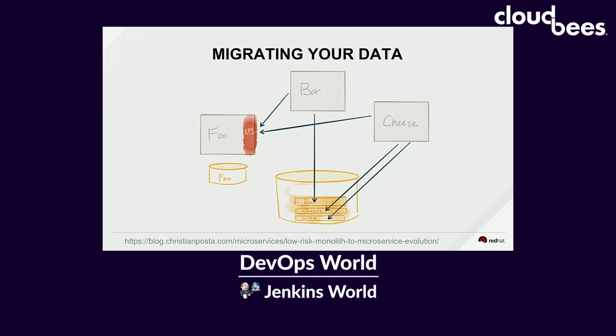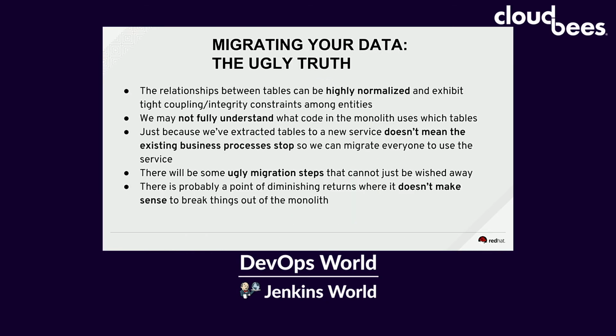Another really important aspect of this is how much money do you think it's going to cost this company to take this database down and transfer all of the foo records from here to over here, and then repair the bar and the cheese records to remove the referential integrity constraints from there, make sure everything works, and then bring it all back online. For larger companies, that's simply impossible. So there's lots of things that are wrong with this.